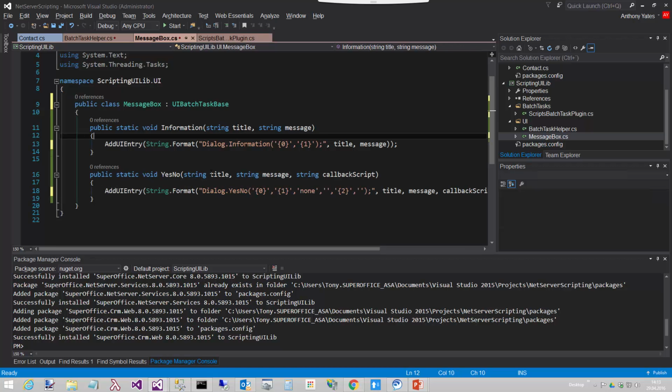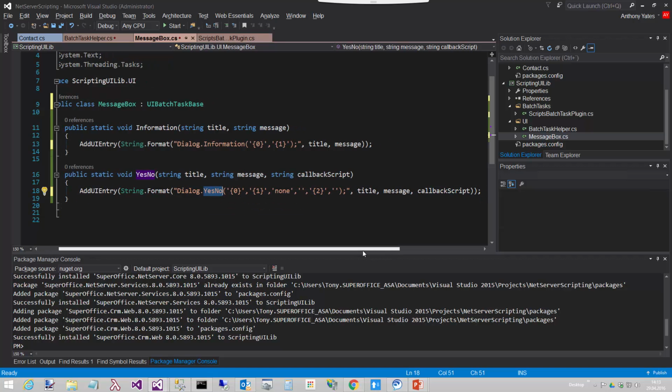Okay, as you can see in the yes and no, it accepts the same as above, a title and a message, but now we expect to be able to pass in a callback. And in the web client's JavaScript libraries, the yes and no accepts 4 parameters actually, but I know for this case we don't pass in the third one. We're not going to pass in the fourth one. The fifth one is the callback, and then nothing necessarily for the sixth one. That's going to be fine. All we need is a title, a message, and a callback.